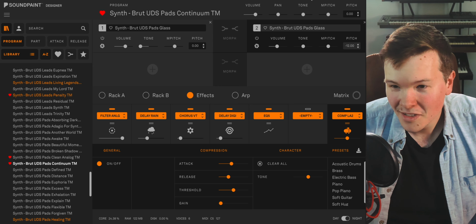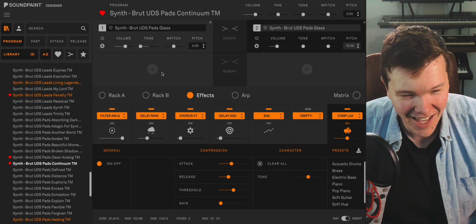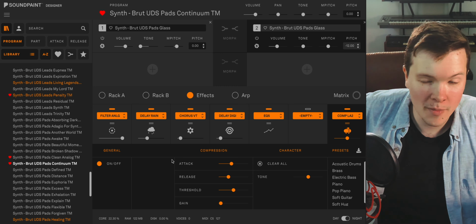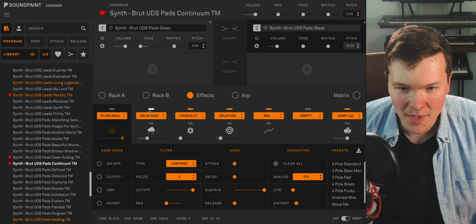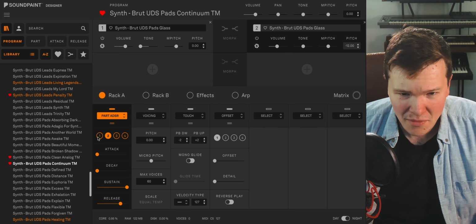Well, like all brutal beasts, they secretly do have a sweet side. That is beautiful, but you still get that kind of detuned, unstable aspect of it, you know? But just a good reminder that in Soundpaint, you can take anything and make anything else out of it. There's actually really not that much treatment on this one. I mean, if we pull absolutely everything off, and yeah, the envelopes are pretty good.